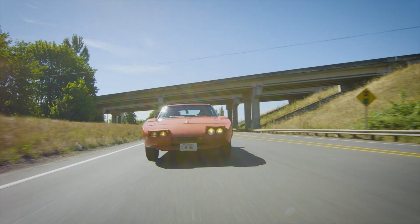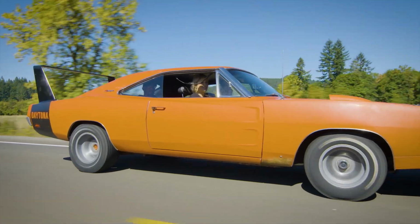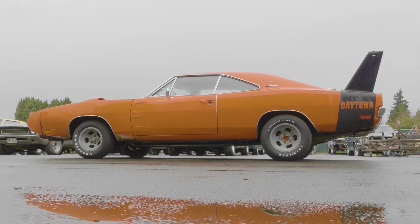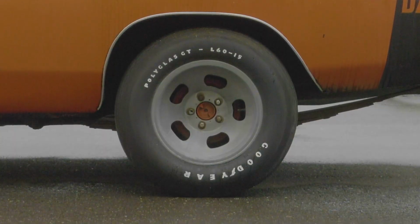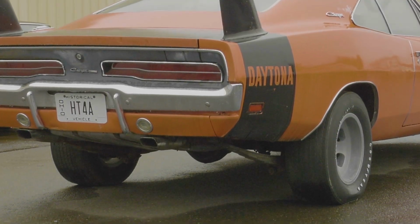Now, the thing about the car was there were things on it that are called second day, meaning that when you went down and bought the Charger Daytona when it was brand new, it would have had a factory wheel and tire setup on it. This guy went right out and he put a 5-slot mag on it. Cool. I think there were 15 by 8s in the back and 15 by 7s in the front. Great big wide meats. I think there were L60s in the back, bias ply tires.